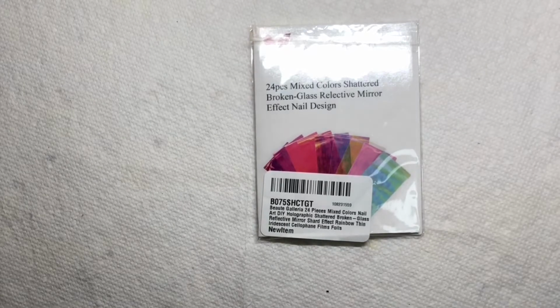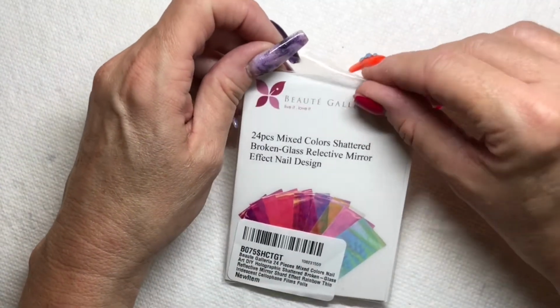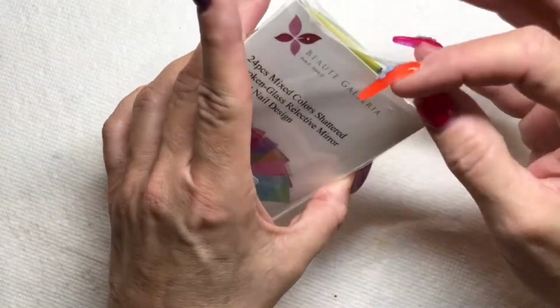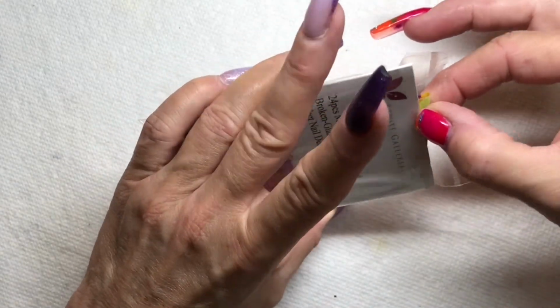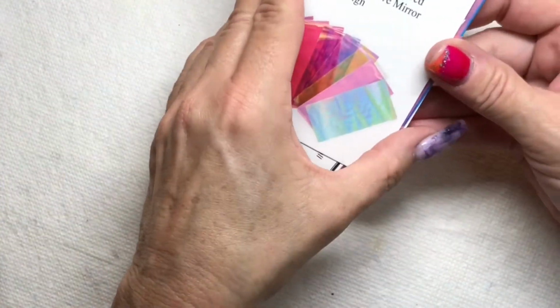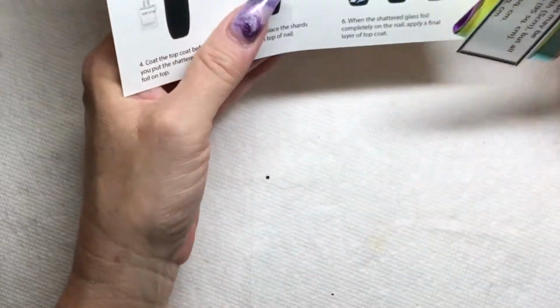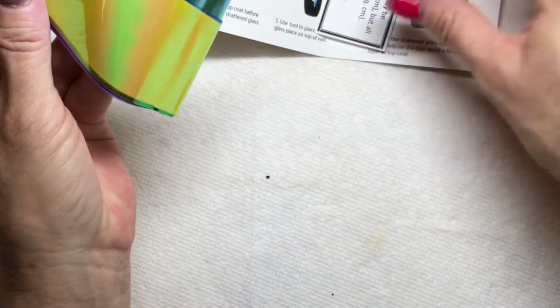So the first thing we're going to look at is from Beauty Gallery. I know it's hard to see that name, but that is what it says. It's some plasticky sort of paper. I was really thinking it was going to be more cellophane-y, but I'm going to try this anyway and see if it works. I was looking for papers to do those Aurora nails with.